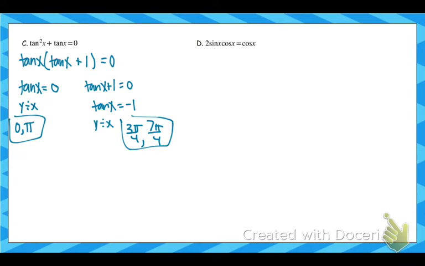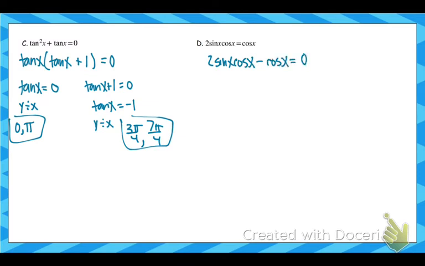All right, now let's look at this next one. Now, one thing I will tell you is that this is going to be very similar to the example we just did, but there's a really common mistake. And what people want to do is they want to divide by cosine. We cannot divide by a trig function. That's going to make you lose part of your answer. So what we want to do instead is we want to subtract it and move it all to one side to make it look like the question we just did.